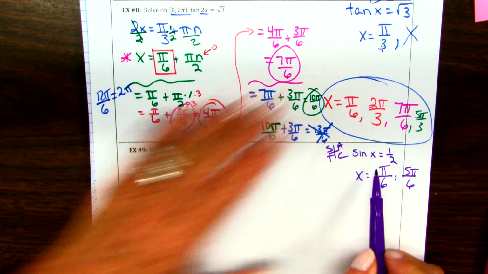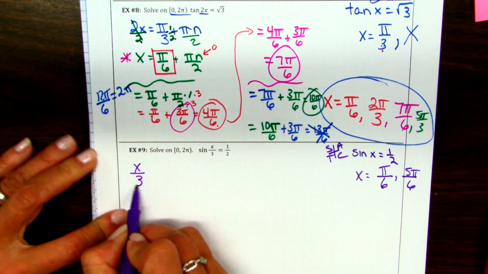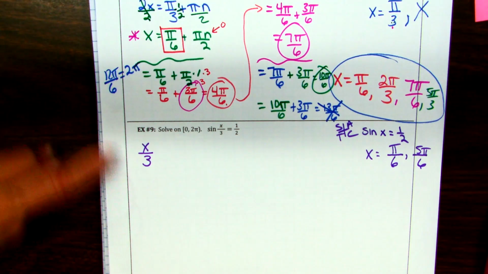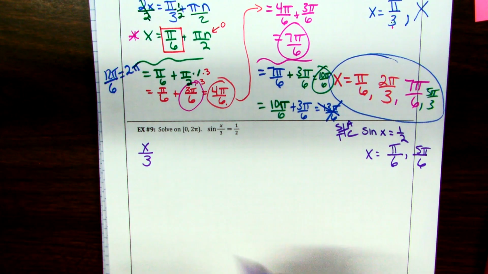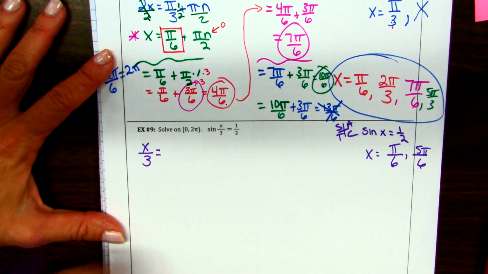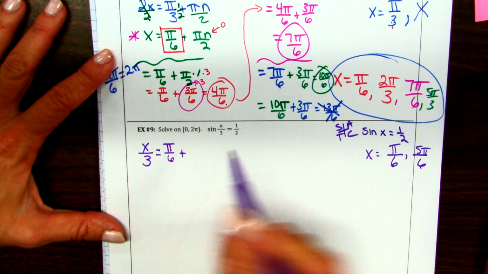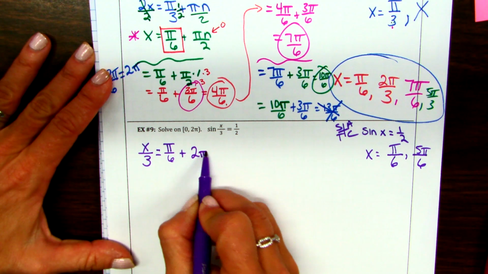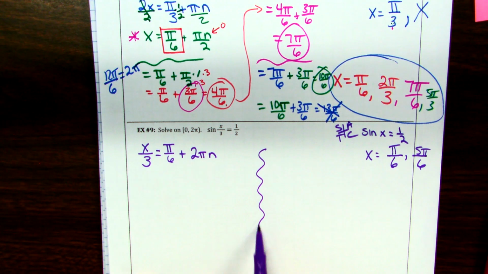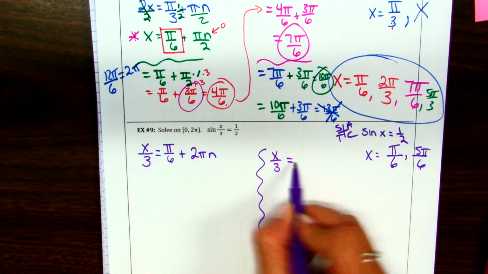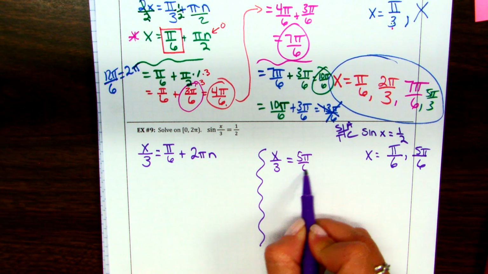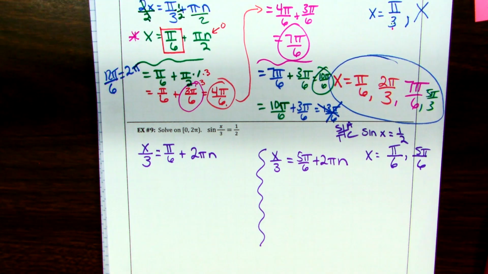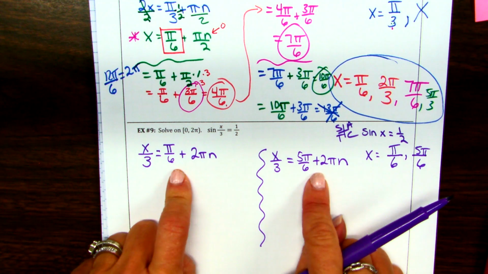But it's not an x. It's an x over 3. So now is where we're going to incorporate that 1/3 into these angles. So I create this equation. x over 3 equals pi over 6. Remember on the last one we did plus pi n? Well, the period of sine and cosine is 2 pi. And we're going to have 2 of them. We're going to have x over 3 equals 5 pi over 6 plus 2 pi n. So with tan, you're only going to have the 1 column, and you can do all your answers from there. With sine, cosine, you're pretty much always going to have 2 of them.